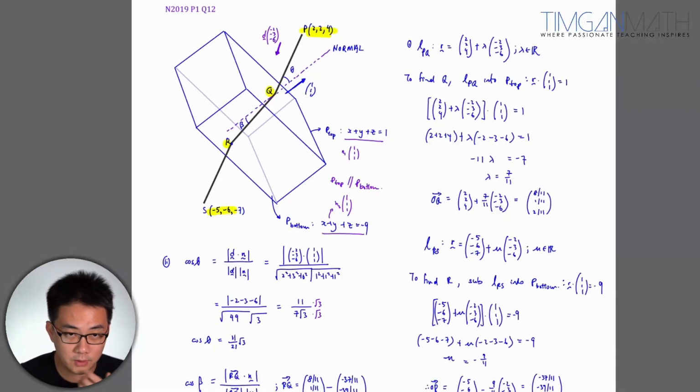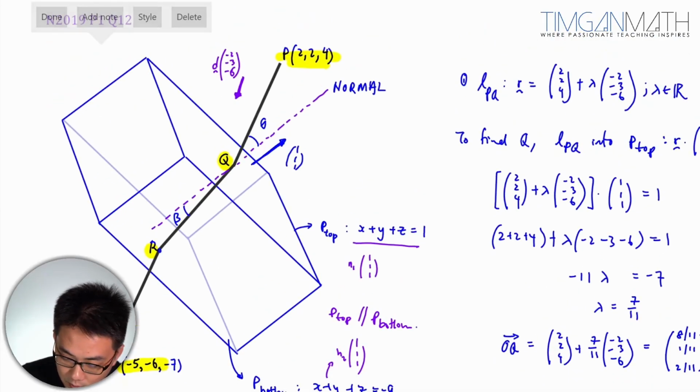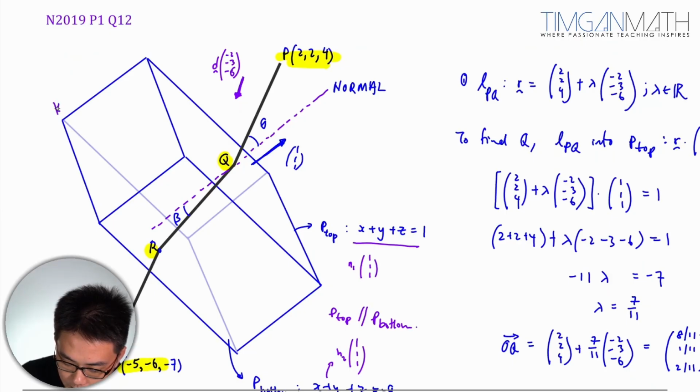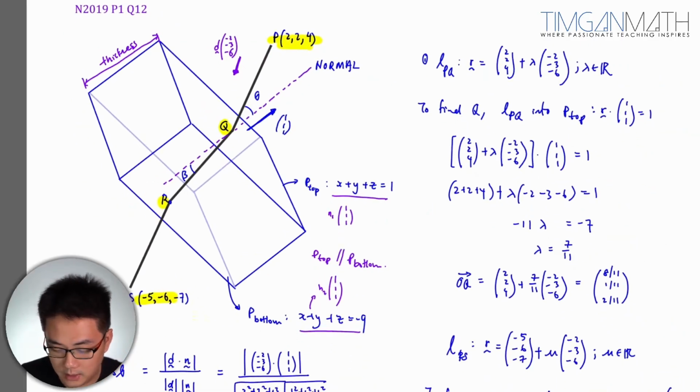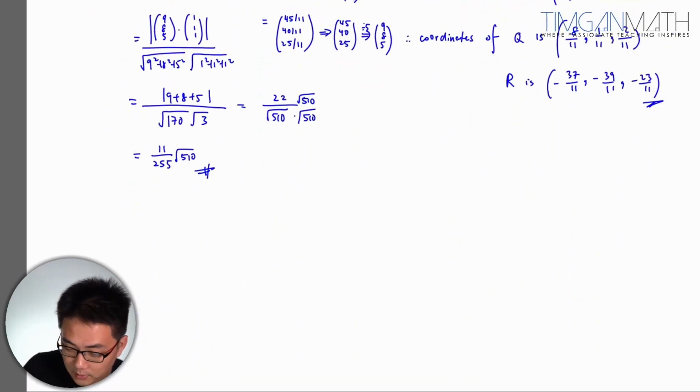Okay, so let's look at the subsequent part, which is part 3. You're told to find the thickness in the direction of a normal, meaning you need this thickness here. Let me just draw it properly for you. This is the thickness that you want to find. It's actually just the thickness between two planes, so you have plane 1 and plane 2. What you do is actually use the formula if you want to.